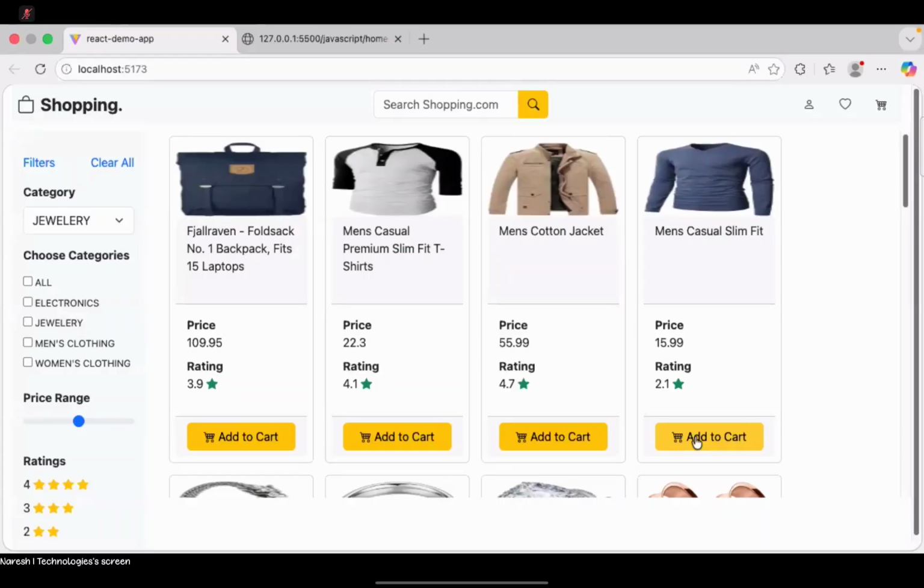That button is repeating for every product. Then how does the button know which product you clicked? That means when the button is clicked, this product data we send to that event. Then we can collect that information and use it. And this is where you will need all these event arguments.